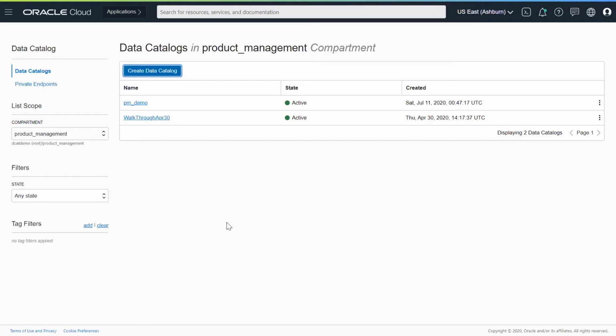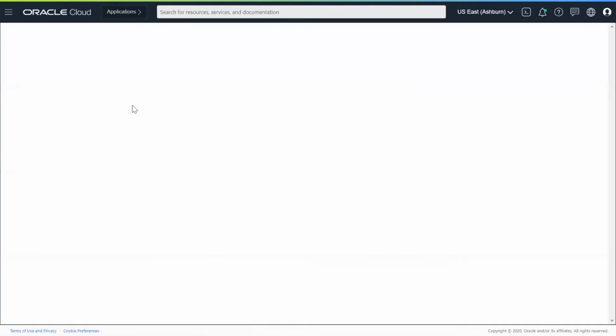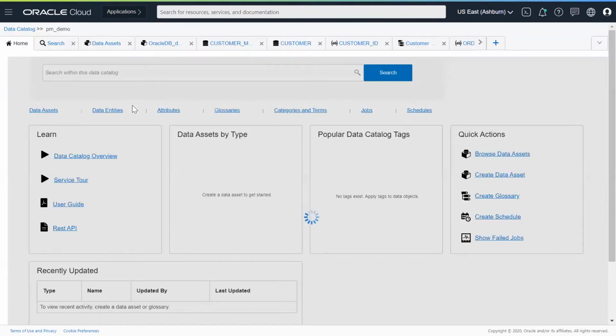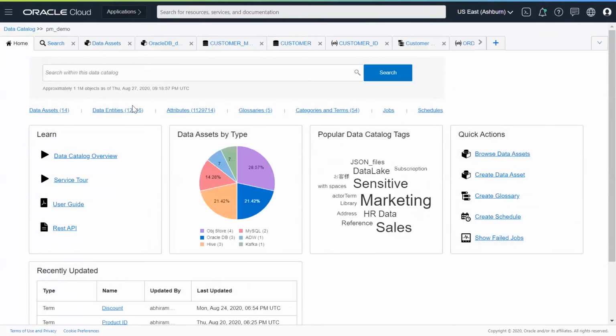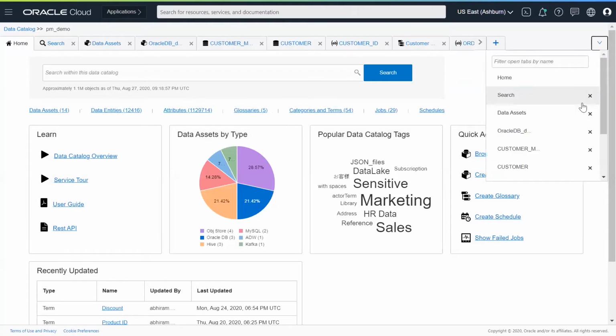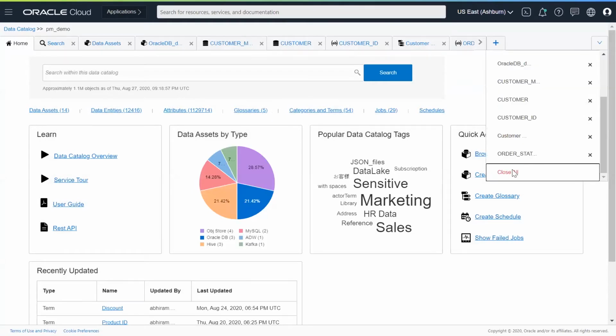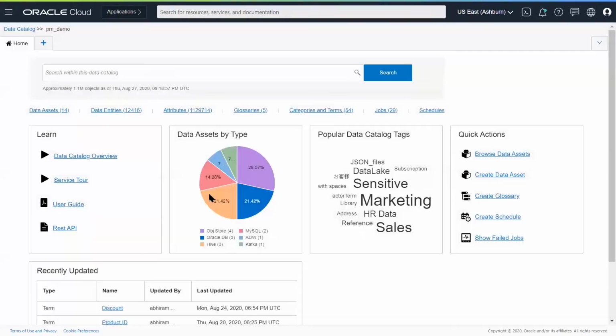So when you're doing it for the first time, obviously, with a brand new catalog, you will not have much content. But for the purpose of the demo, what I have done is I have actually created a lot of content in the demo environment so that I can show you different features and functions, right? So let me just close. I have been doing lots of demos, so let me close all of these tabs so that I can start fresh. Let me just increase this as well.